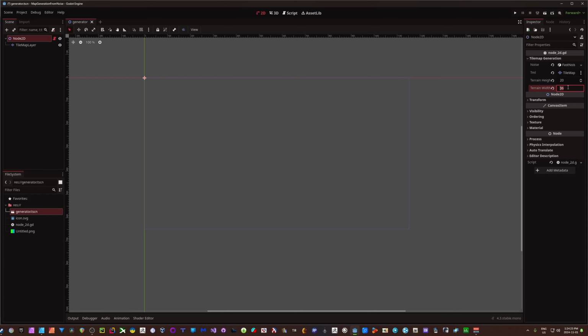Now if you're using the default, which I believe is 1024 by 6-something, I could be off on that, but I'm pretty sure that's what the default numbers are on a new project, 20 by 36 if you're using 32 by 32 tiles fills up this whole area perfectly. So obviously you can change this to be as big as you want. I'm just setting it for this one screen, but it's completely up to you. And of course your tile size is going to matter.